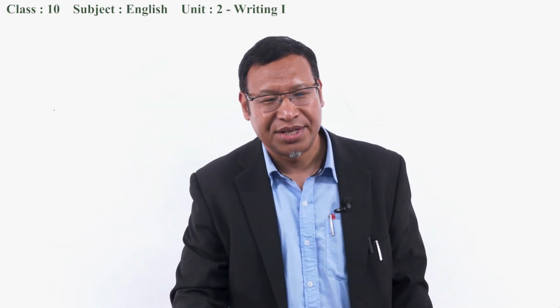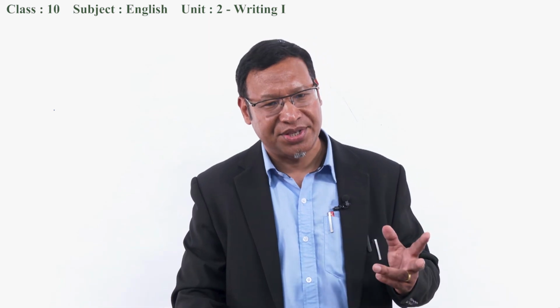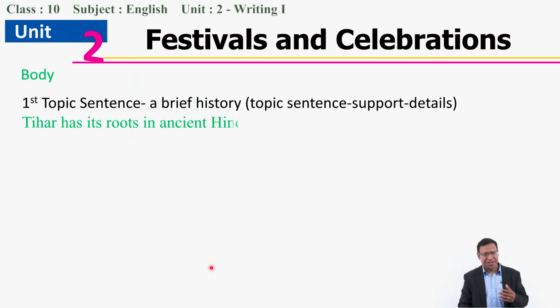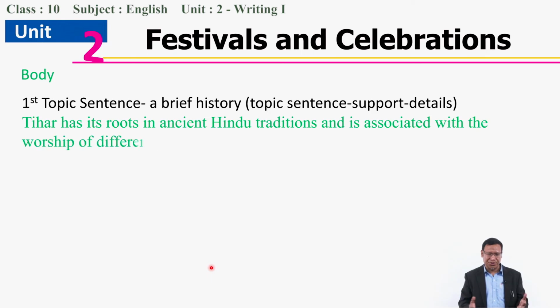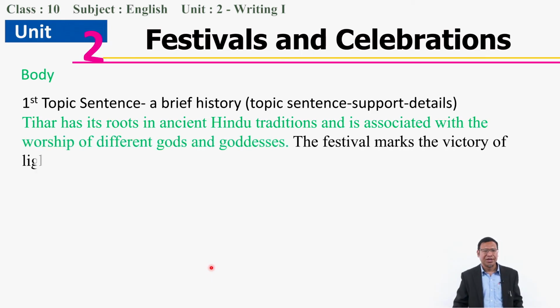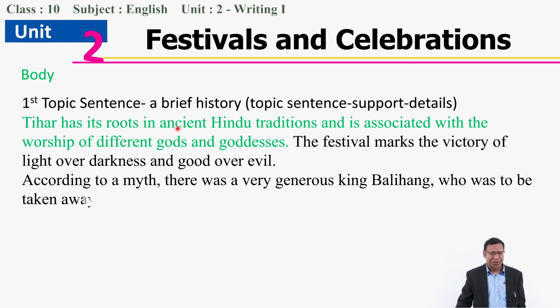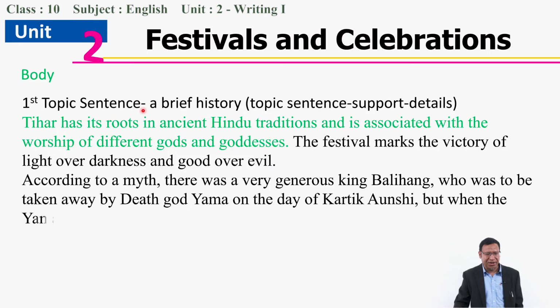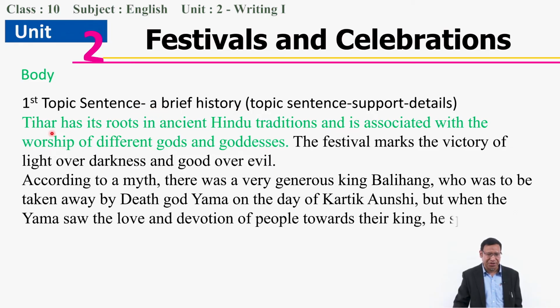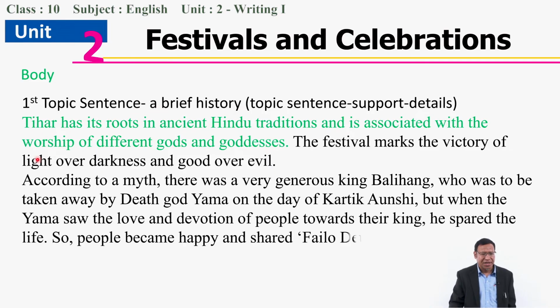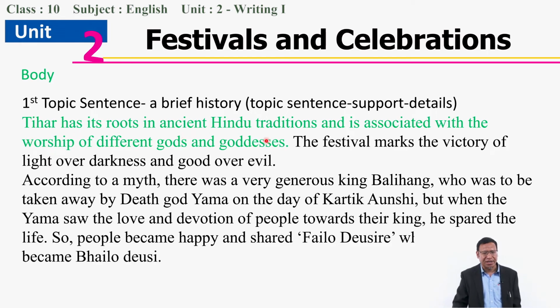Now, the body. In the body of the essay, we'll have the first topic sentence, okay? The first topic sentence, as it says, is to write a brief history. You may just write it with the topic sentence. This is the topic sentence: Tihar has its roots in ancient Hindu traditions and is associated with the worship of different gods and goddesses. So this is the first topic sentence that you have put forward for this paragraph.